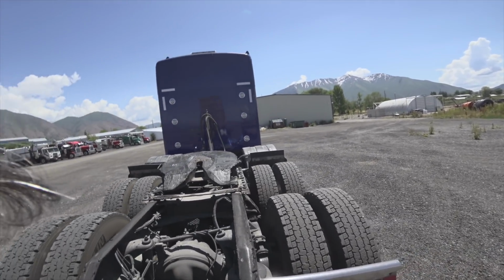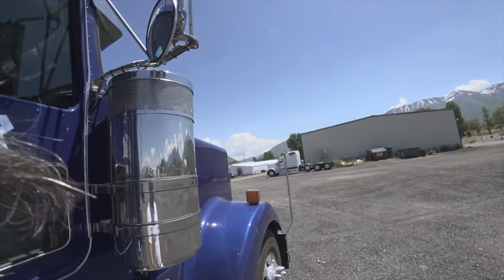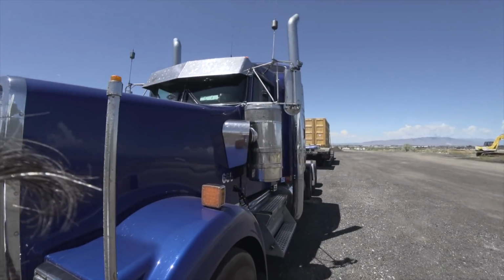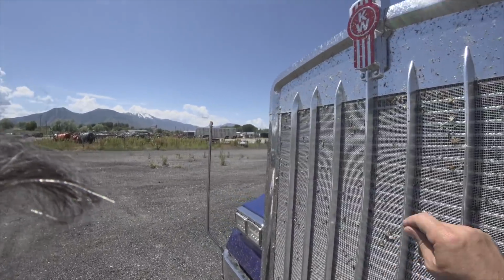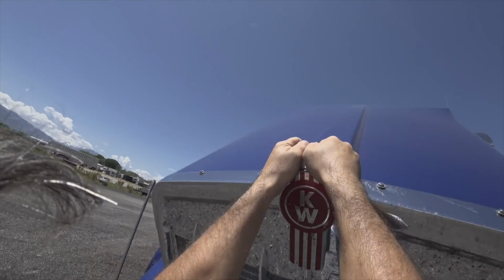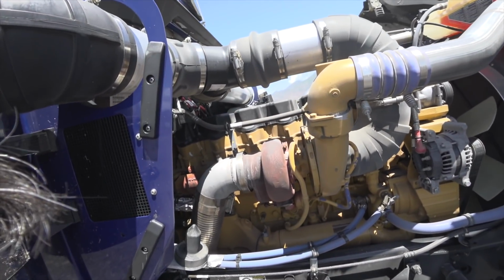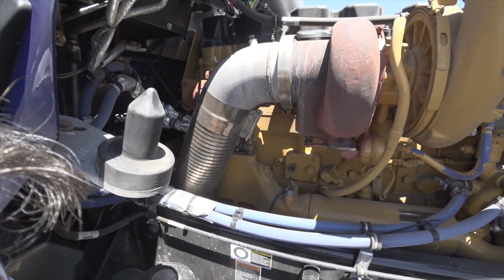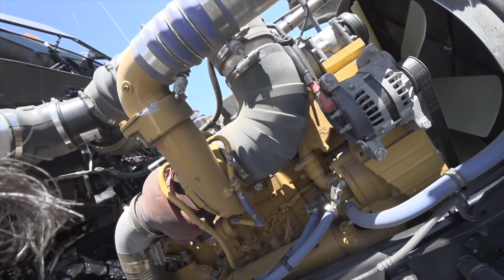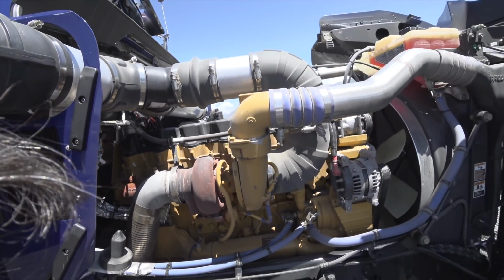And what are you doing today? Today we're gonna reprogram the engine computer, so it's not 550 horsepower anymore, but 650, and we're gonna install a turbo. We're gonna replace the stock turbo with a different turbo. Oh, it does have some kind of variable. It's not variable geometry, but it has something that's changing, as you can see over here.